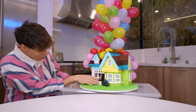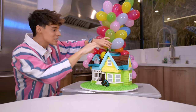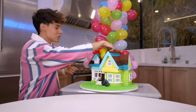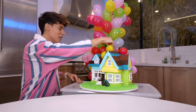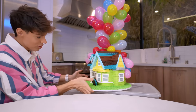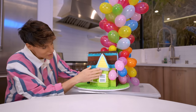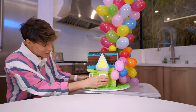It's got the front porch. It's got the house number on it. Come on. The roof is literally like a piece of art. I would only be able to show you if I remove the balloons, which I don't know if I'm gonna be able to. I'm pulling a little bit too hard here. It's better not. They could have honestly stopped at the front and they still went and did both sides. You can see this side, they've still done the windows. All the house panels are decorated.